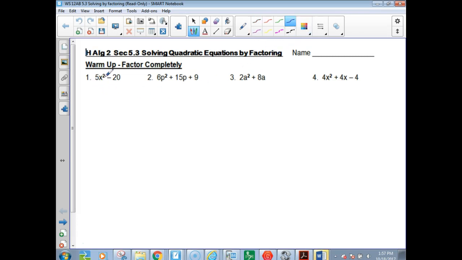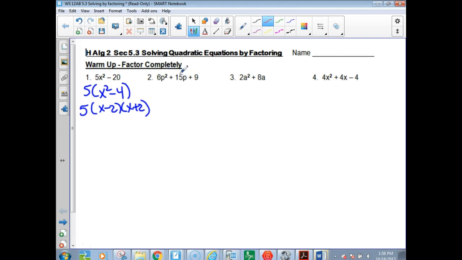Factoring completely. First step, check if there's a number you can divide all the terms by. These two terms can be divided by 5, so we factor out a 5 and we get x squared minus 4. We then look in the parentheses and we say x squared minus 4 is a difference of squares, which can be factored. You should know that one. The x minus 2 times x plus 2, again, you can switch around which way you have that written. That would be fully factored now.